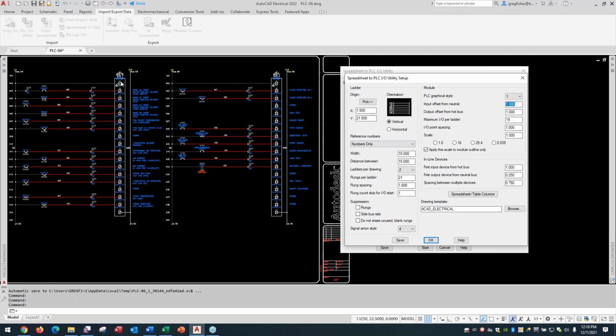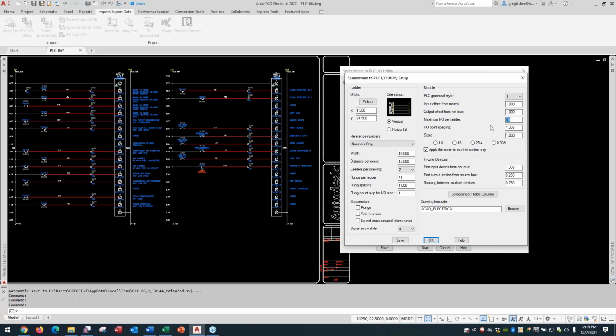What that means is the input module itself, which is right here, what is the distance from the neutral wire to where you want the input module to go? That's what you dictate right here. If it's an output module, typically output modules get placed closer to your neutral, which would be in this area right here. You have to supply it that information.